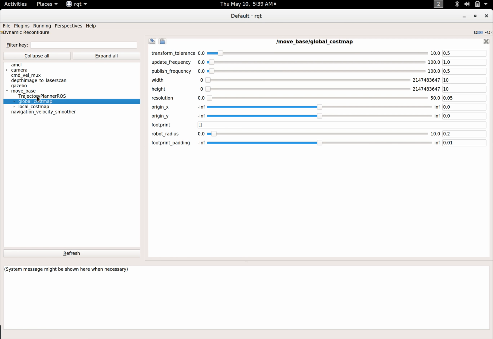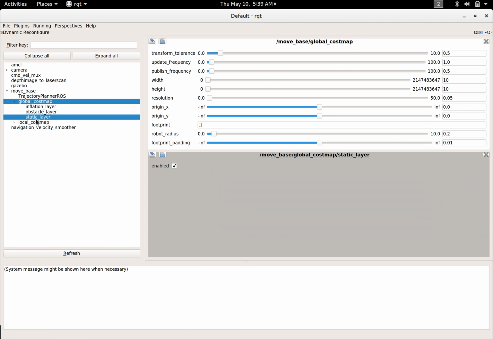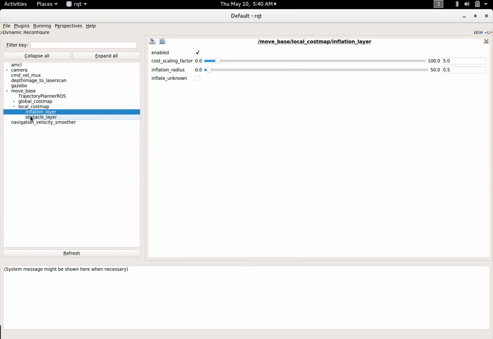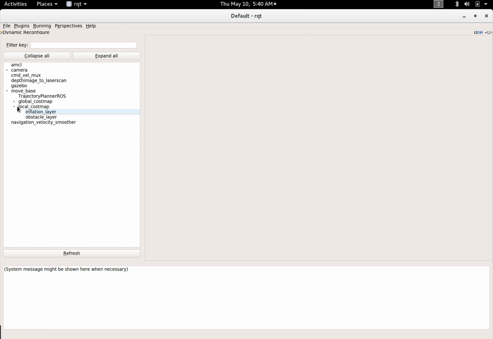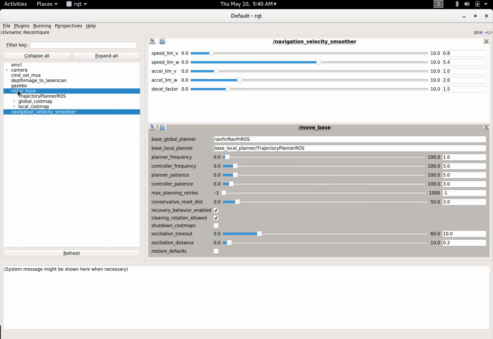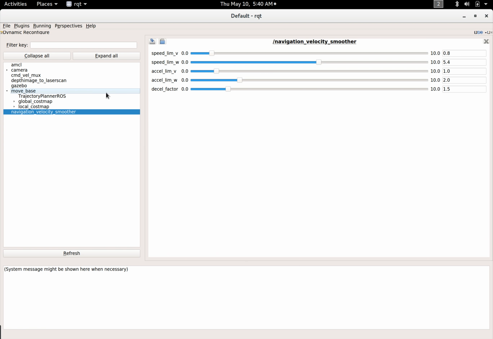That's just for your global cost map. You've got stuff for the inflation layer, obstacle layer, static layer. So there's a lot of things that you can adjust here to change how the robot moves.